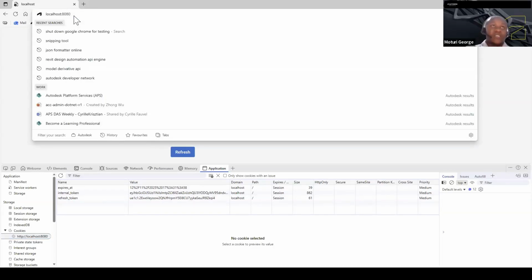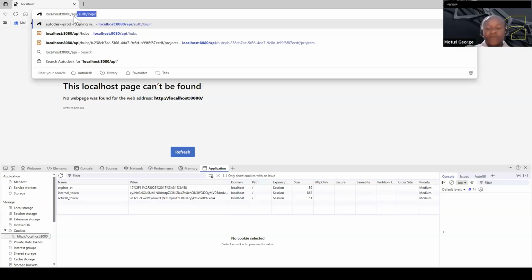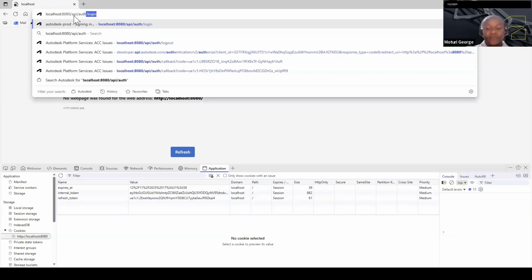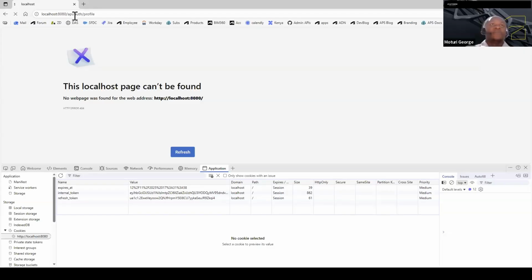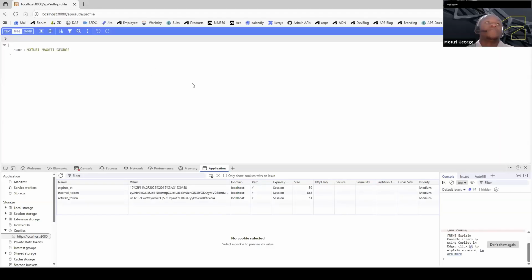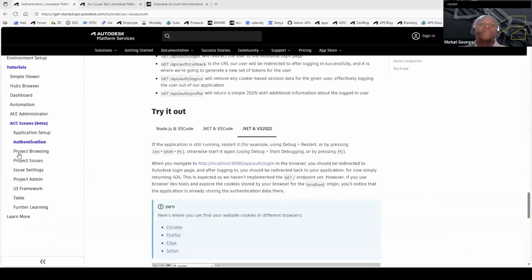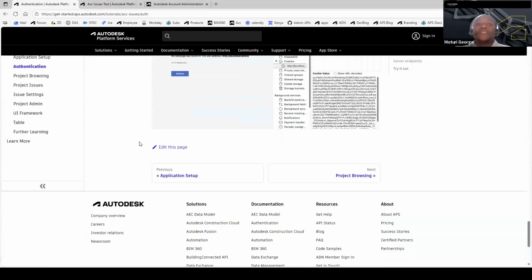So we can also test, I think we can test the profile section. Yes. So if we also go to the profile section, we should be able to see the name. That's what we are currently retrieving. So once you see the two, that's the cookies, and if you go to the profile, you are able to see your name. Then that means that the application is working as expected. And we can now proceed to the next section.